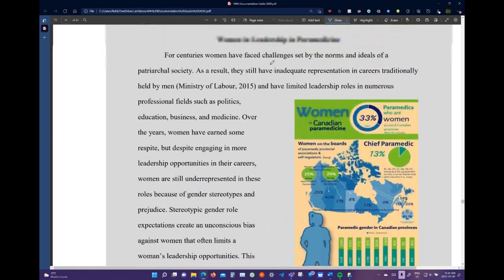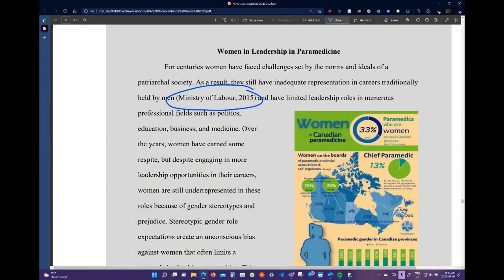You'll notice another citation up here, Ministry of Labor. Okay, here's another bookmark. That tells me that the content written before the parentheses isn't coming from my mind, it's coming from someone else's mind. This is a very, very trustworthy type of writing because it tells me exactly where the content is coming from. It tells me how to find that content. It's really, really helpful.